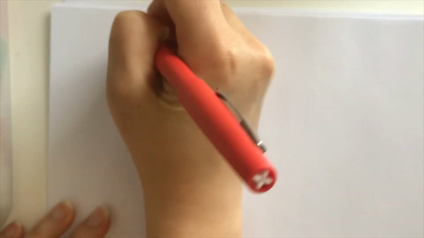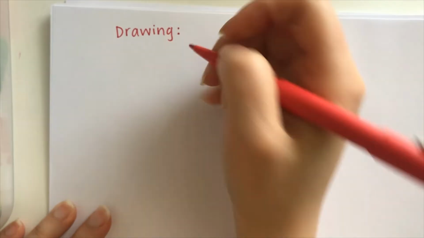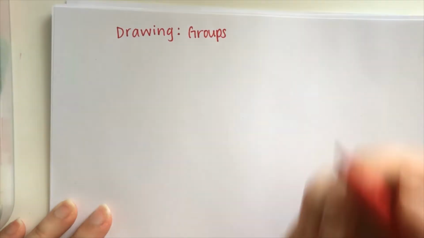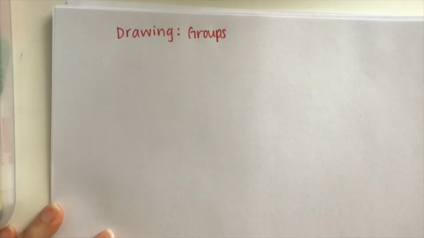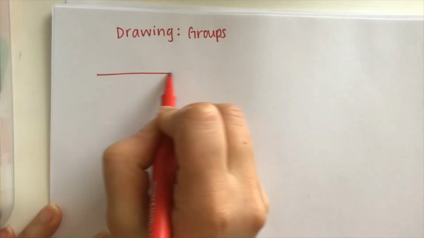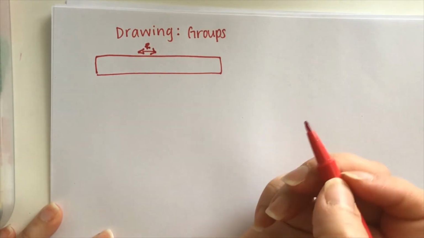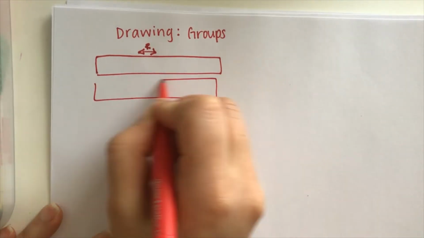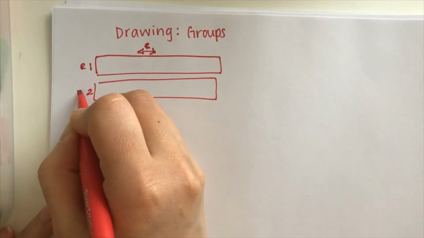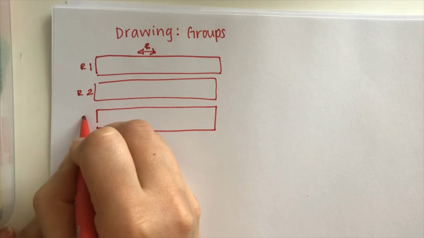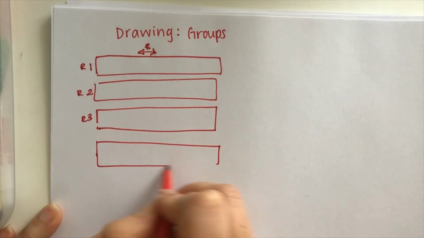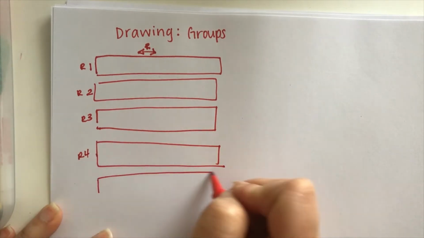Okay, so this is going to be a drawing way. And this is drawing in groups. So when I first read the problem, I thought about Miss Appleby wanting 9 rows of corn. So then I'm going to draw one row. Again, a row goes from side to side. So that's row 1. And how many did she want? She wanted 9. So that's 1. That's 2. Row 1, row 2, row 3, row 4, row 5.